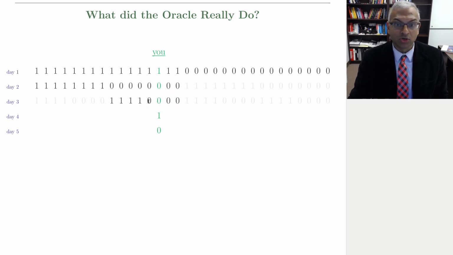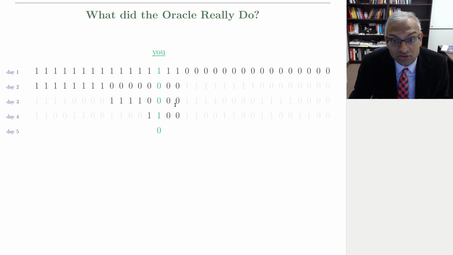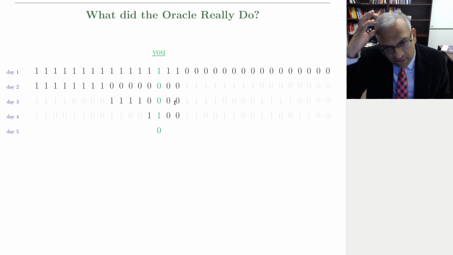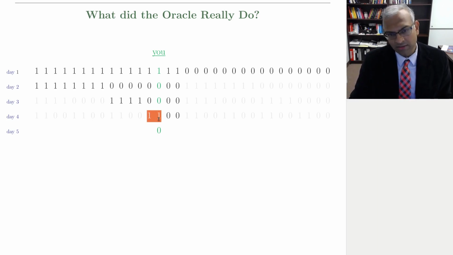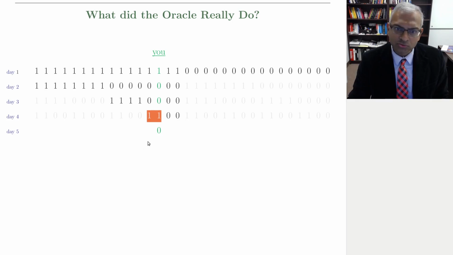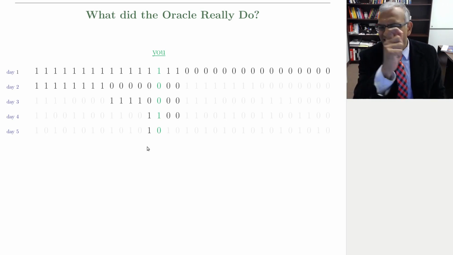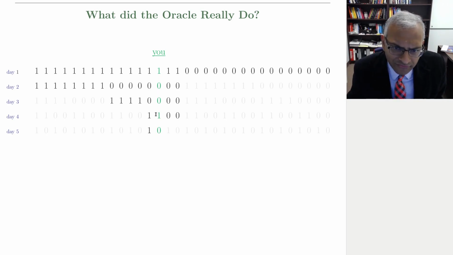And lo and behold, you got the away and that was right. So you are still on his list, and he forgets about the other four and focuses on the four he has gotten right, three days in a row. Two of them get one, two of them get zero; one means home, zero means away. And it happens that the home team won. So on day five, he focuses on you two and sends one of you a one and one of you a zero. And lo and behold, you are the single person who has gotten all five days right.